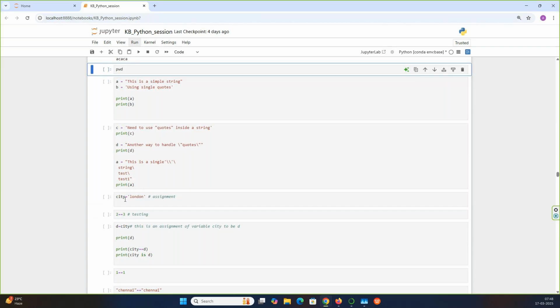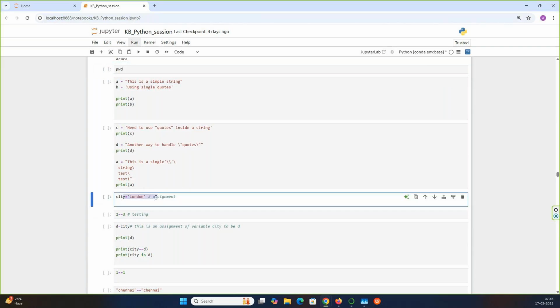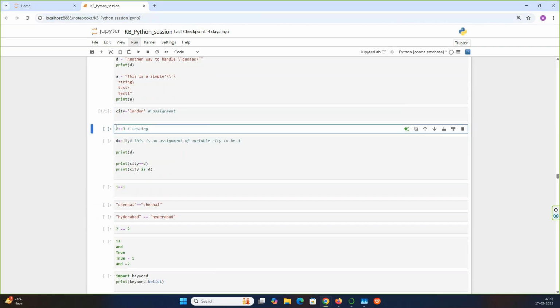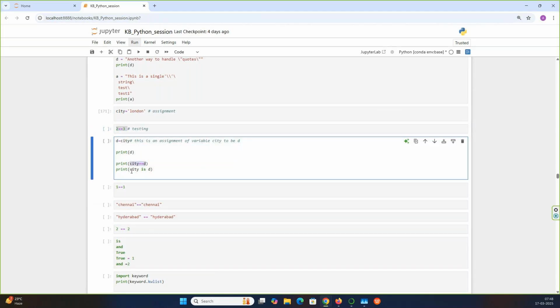This is assignment. I've been telling you from day one: when you write a variable name equal to something with a single equals sign, this is assignment. When you write double equals, this is testing. As I already told you, either you can write double equals, or you can use the is operator in between.